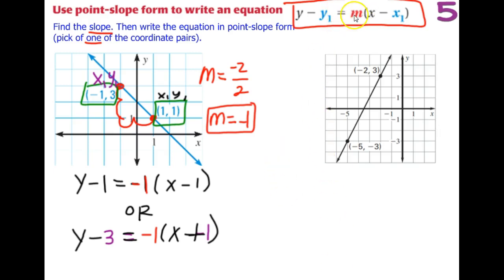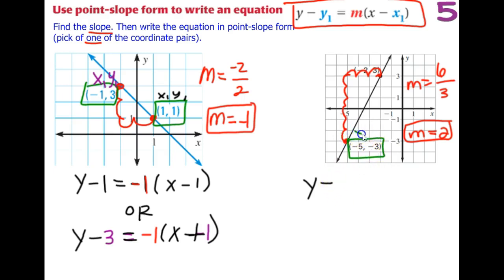This one, let's start by finding our slope as well. From this point to this point, I'm rising 1, 2, 3, 4, 5, 6. And I'm running 1, 2, 3. Well, 6 divided by 3 is just 2, or 2 over 1. So let's plug in our equation. Y minus, I'm just going to use this point, y minus y1, which is negative 3. That makes a positive, equal to our slope, which is 2. And then in parentheses, x minus x1, and x1 is a negative 5, again making a positive.